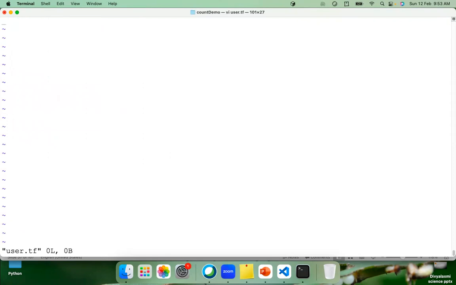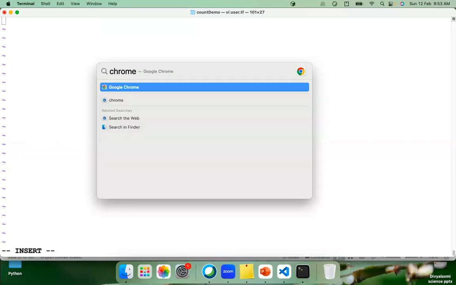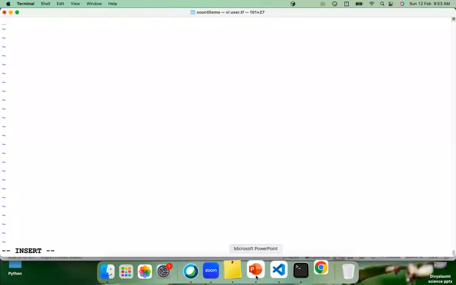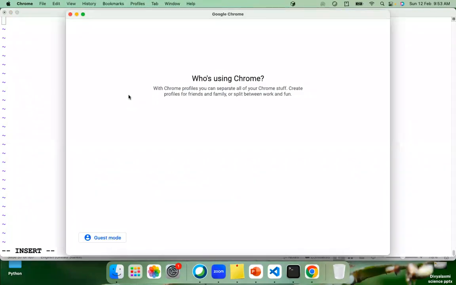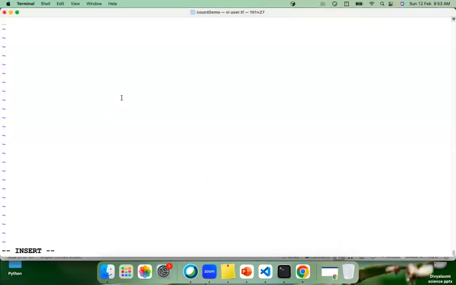So what resource should I write here? What is the resource name and how will I get it, if you are not familiar with that? From the documentation at terraform.io. From terraform.io, you have to go to the provider AWS, and then from the documentation, go to the resource block and there get the resources. So you know all these things. I'm not going to show you right now. Let me quickly do the things first.